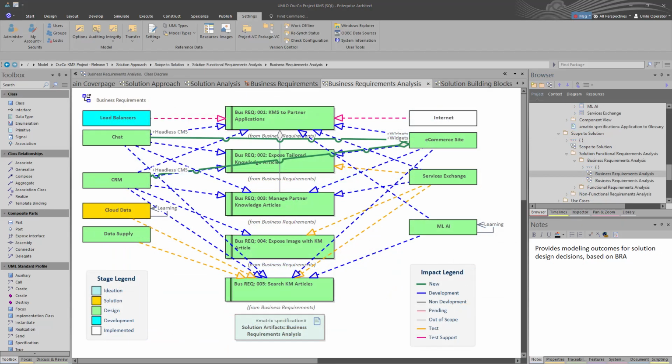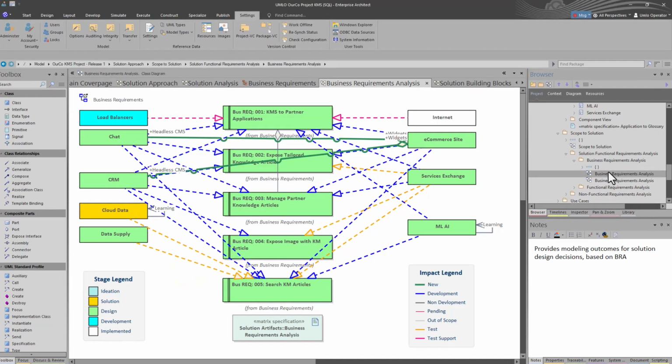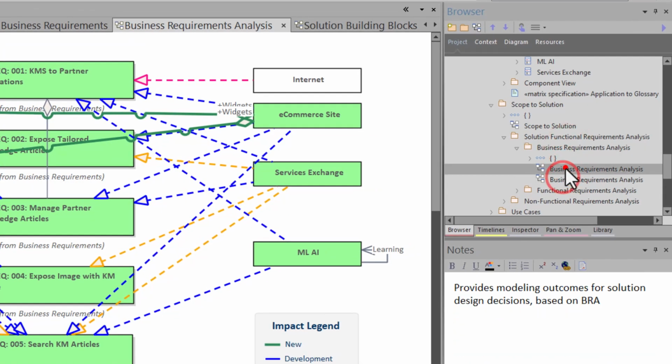So we talked about the what and the when to baseline, but let me go over some do's and don'ts. So we're looking at this particular model. I'm going to right click in here. I'm going to find in browser, and it's right here. And you can see these are only diagrams.